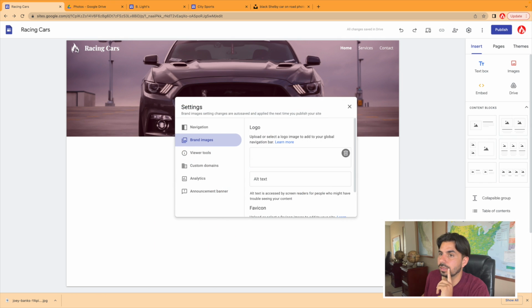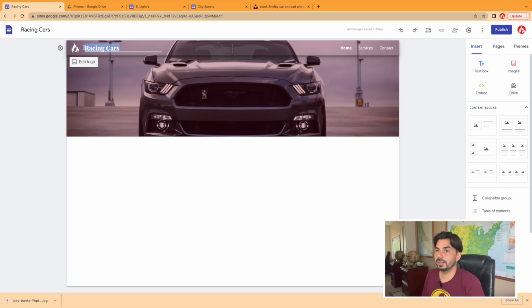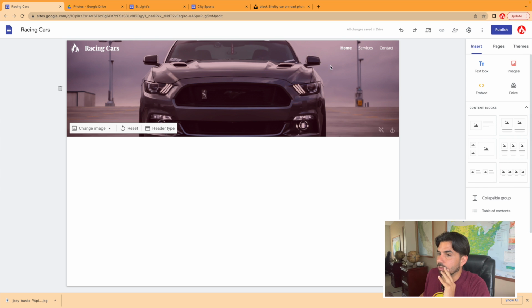Okay, so that's one of the reasons why I've been telling you guys that you should have your logos in different colors. Notice how these letters were in white, and I didn't know they were going to be in white, but because I put my logo in white, it just made it easier. What else? So we got our logo, we got our name. We want to add stuff on here.